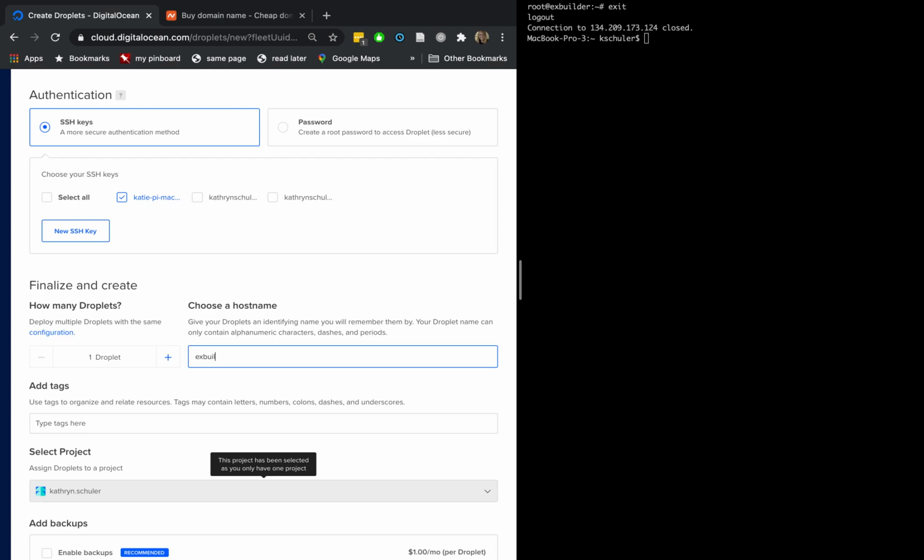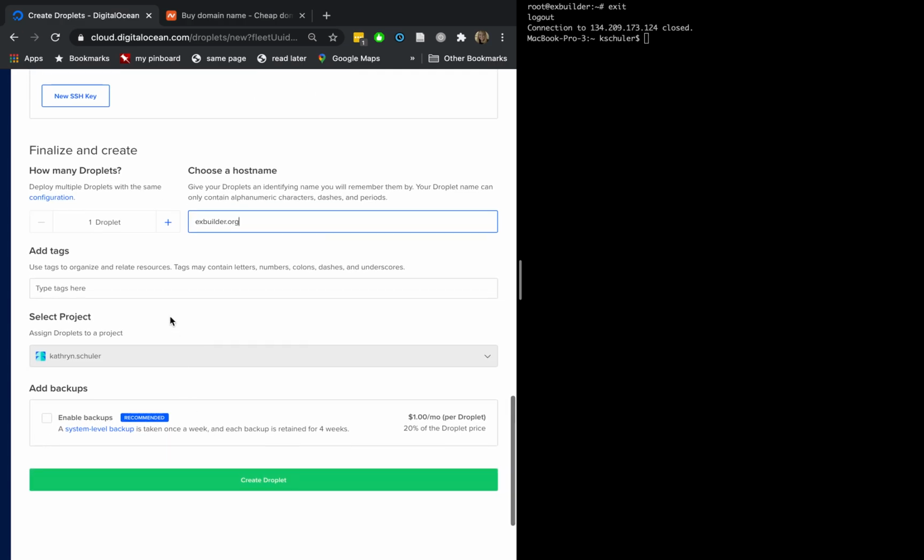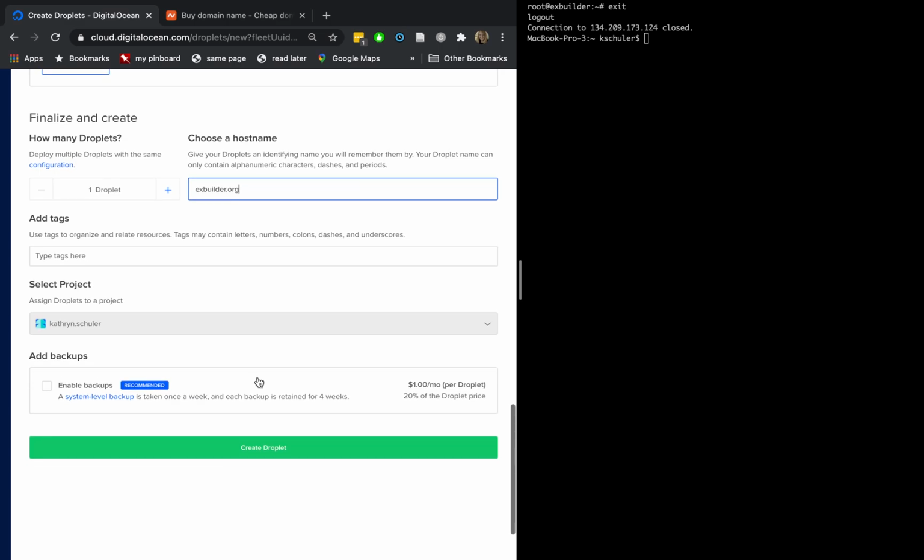So I'm going to use the domain name as the name of the server. I really like doing this because it just creates less to remember. When I'm going back into my server list, and I'm looking for the server that's connected to this domain name, it's just the server that's called the domain name, so it makes it much easier. Okay, we don't need any tags. I only have the one project. That's what you saw earlier with my list of all my things.